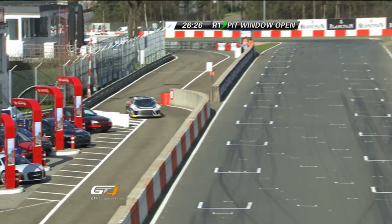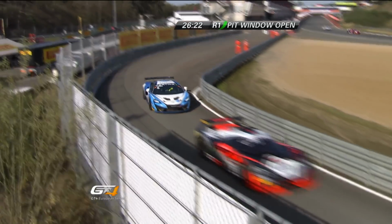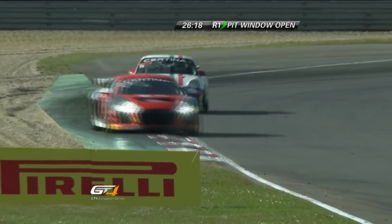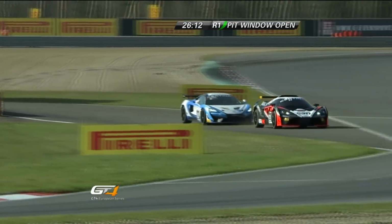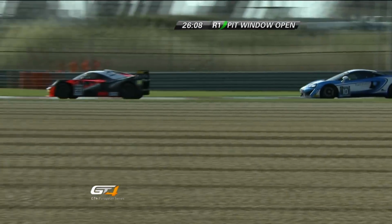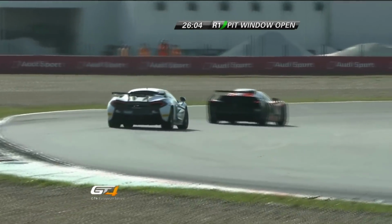He had been 3rd. We'll have to see if the McLaren is back into second place. There is the McLaren being slightly blocked by KTM. Can't overtake it as they leave the pits, but tenths of seconds can be gambled away. You're caught behind a driver who isn't as quick as you leaving the pit lane. Stuart Middleton, though, only just entering the pits. Just going past the control tower as Finley Hutchinson is out onto the circuit. He'll want to get past that KTM.